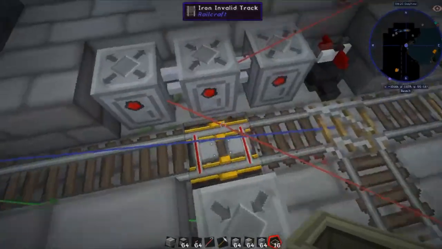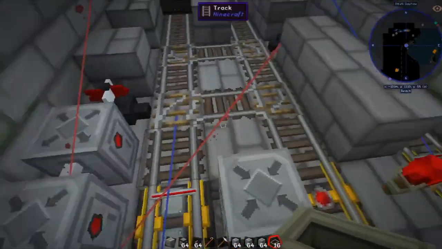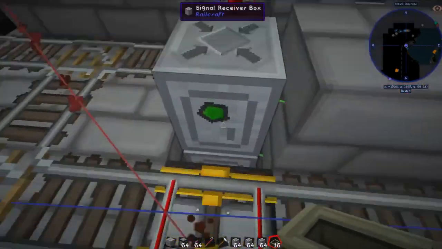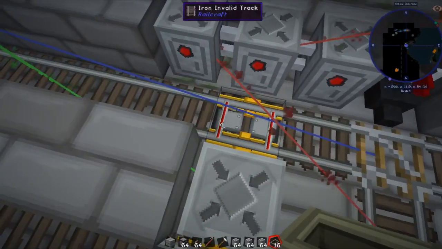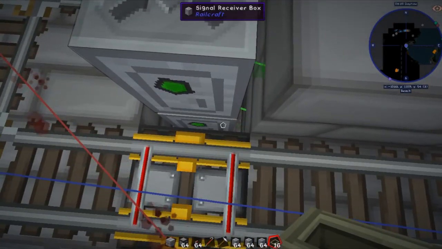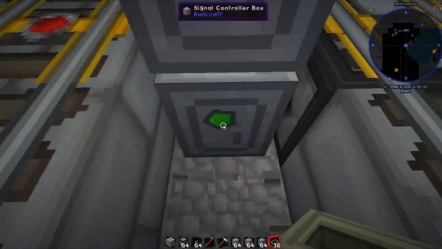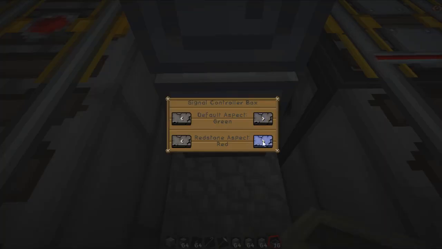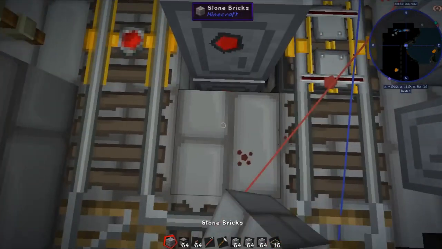This guy is still active at the moment, even though these guys are all red. It's still active, and you can see the red signal now coming down. And this guy, however, is still green. Should it be green? I don't think it should be green. I need to set, can I access controller? I need to set that to green and red. Flip them around. Nice if that was the default. You could just configure them somehow.